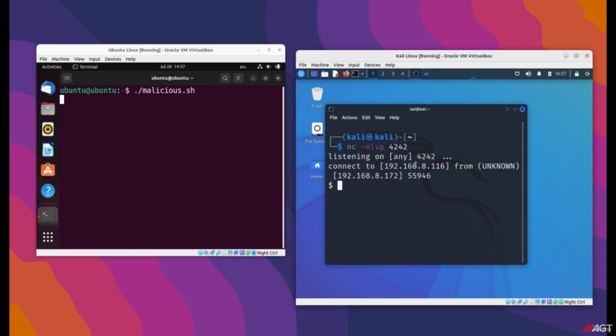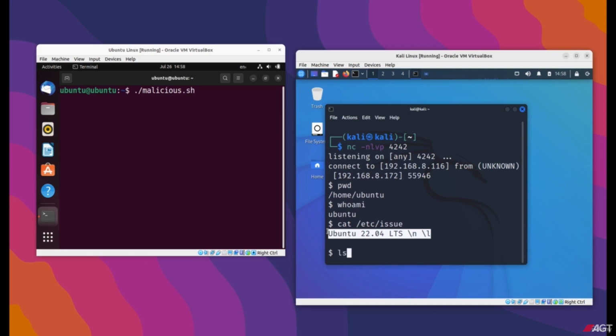We're now inside the Linux computer. So we can say, who am I? It's the Ubuntu computer. Put some configuration file, so you'll see we now have access into the computer. So this is called a reverse shell. It's a type of malicious program that allows you to remotely control the computer. So similar to our Trojan, we can remotely control the computer.